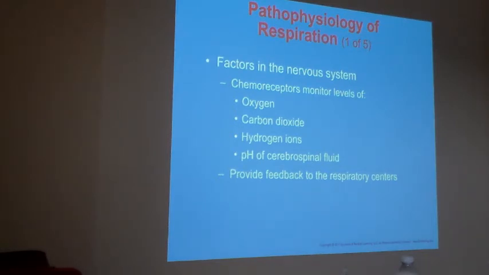Hydrogen ions, we're not going to spend too much time on that, but what we're going to talk about is the pH in our CSF. 7.35 to 7.45. This is what our pH is supposed to be in the CSF and in the blood at any given time. You notice how those numbers look vaguely familiar? It's an easy way to remember that. pH, just remember 7 plus 35 to 45. Right? Easy way to remember that. 96 to 100, 35 to 45 millimeters of mercury, and pH of the CSF and blood are supposed to be 7.35 to 7.45. Those are our normals.